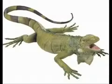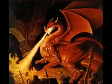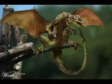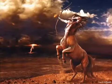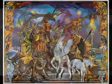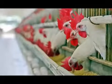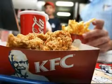We could take an iguana and give it bat wings, make it larger, change a few things around, and create a living, although I don't know about fire-breathing, dragon. Pretty cool, right? We could go on creating all sorts of mythical creatures, maybe open up our own zoo. But why not think of something useful we can do with this technology instead? Like genetically engineered super chickens that grow more meat. We have already seen evidence of this technology being developed and used in our society today.